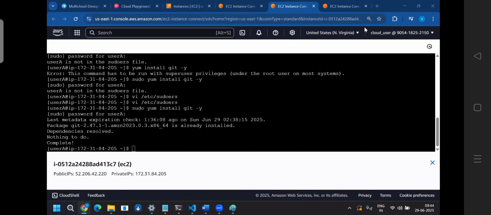User does not have the execute permission, that's why not able to install git, is that right? No. Execute permission is different. Execute permission I have already explained on day 2. If you want to run any script, if you want to switch to a specific directory, only execute permission will work. Installation is not about execute permission, it's not required.